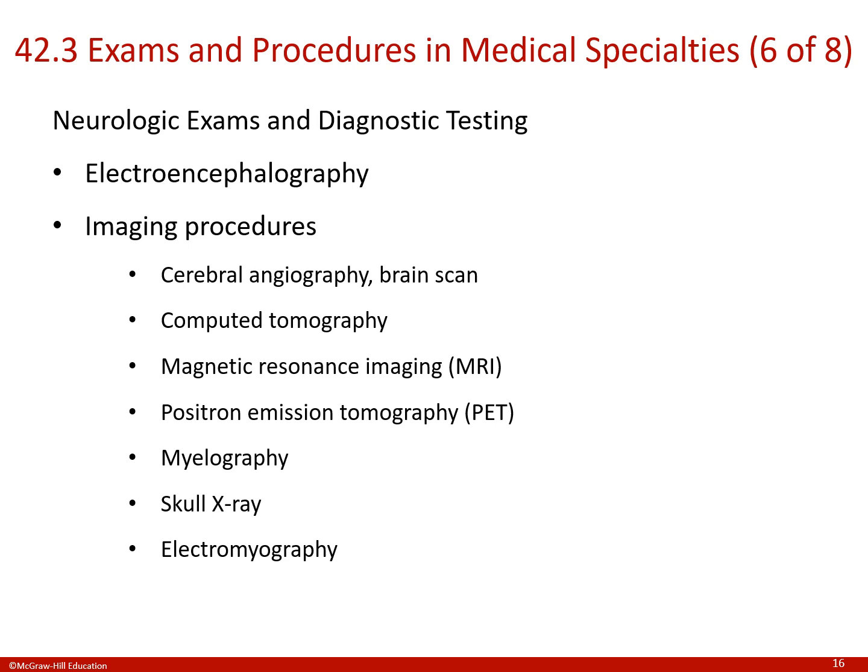I'm not going to go over all these, but cerebral angiograph is a study of cerebral blood vessels after a contrast medium is injected into the artery. A brain scan is performed by injecting the patient with radioisotopes, which then gathers in areas of abnormality such as tumors or abscess.